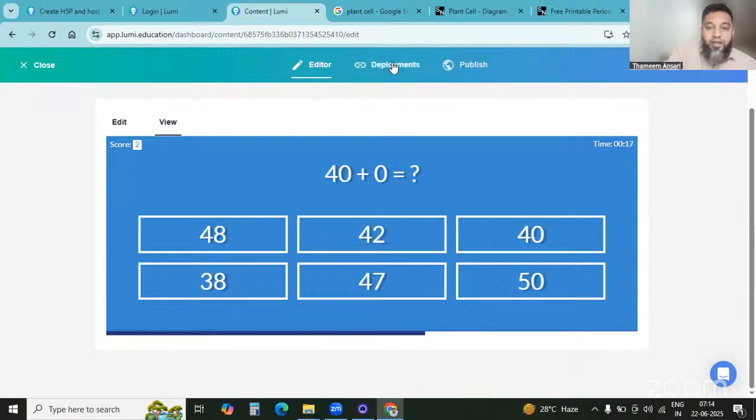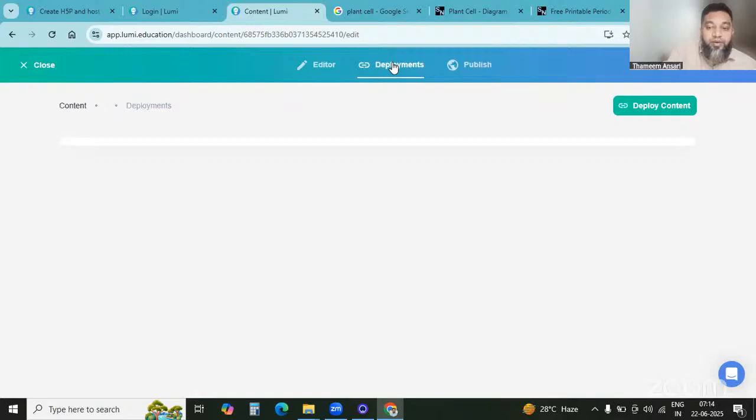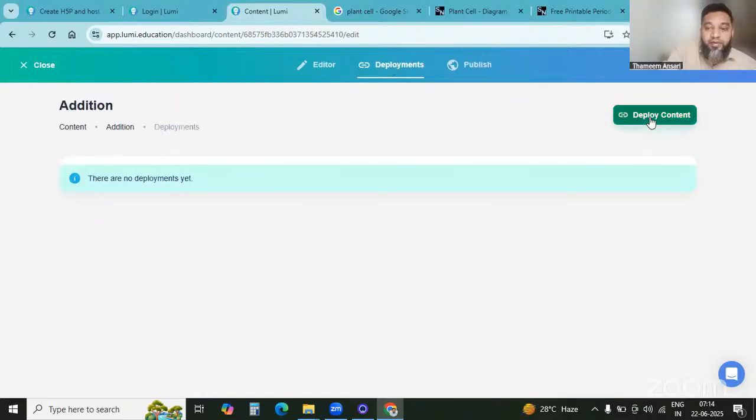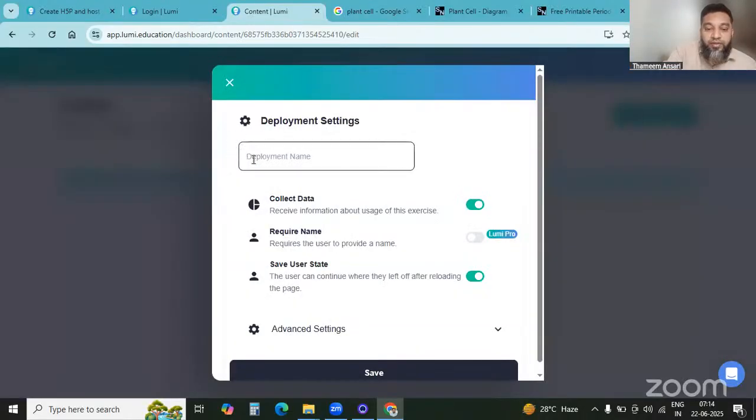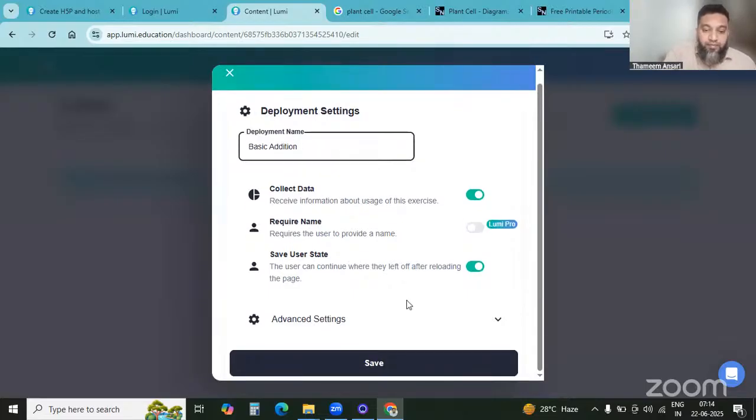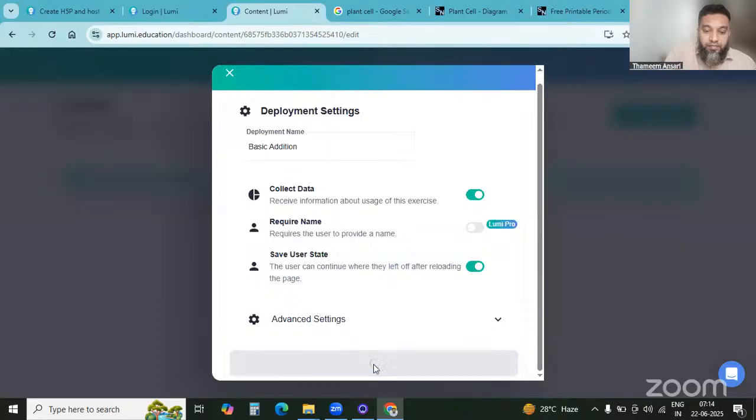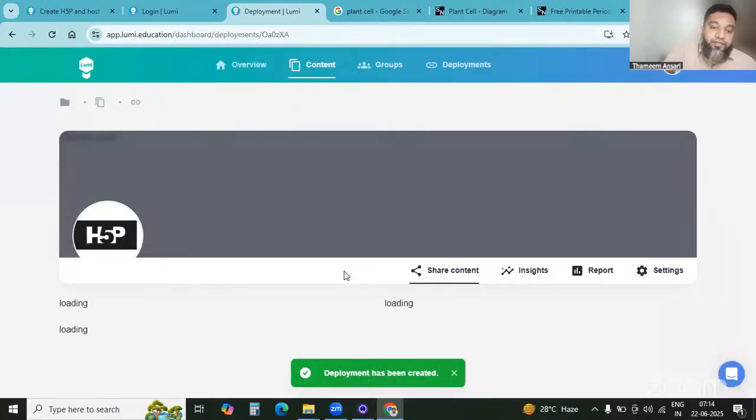Okay. So after you have done with this and after you have tested and if everything goes well, click on deployments. Click deploy content. Save. You will have three options.